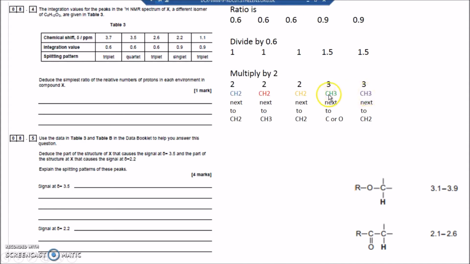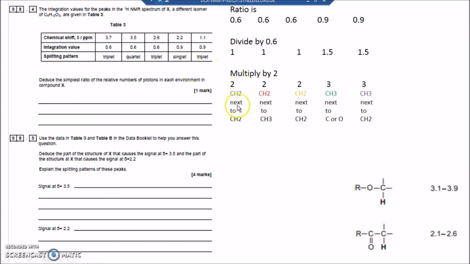And these 2 CH3s are not bonded to the same carbon. Otherwise, those 6 hydrogens, the 2 methyl groups, if they're both bonded to the same carbon, those 6 would form the same peak, and I'd only have 4 different carbon environments rather than 5, and I'd have an integration equivalent to 6 instead of 3. That peak, instead of 0.9, would be double that. It would be 1.8. So I have got 2 different sets of CH3s bonded to different parts of the molecule.